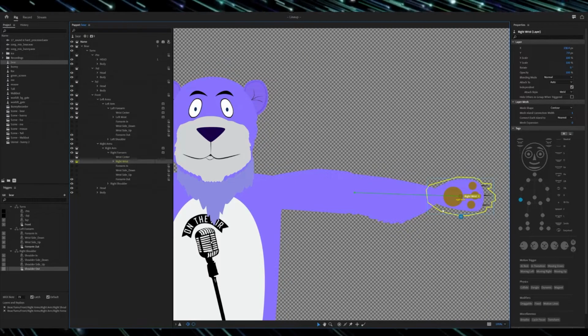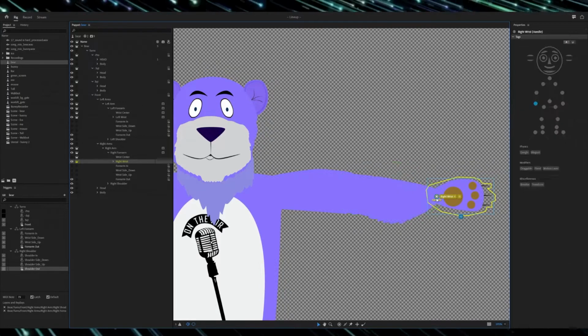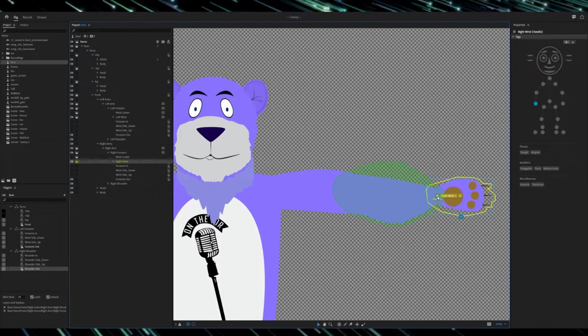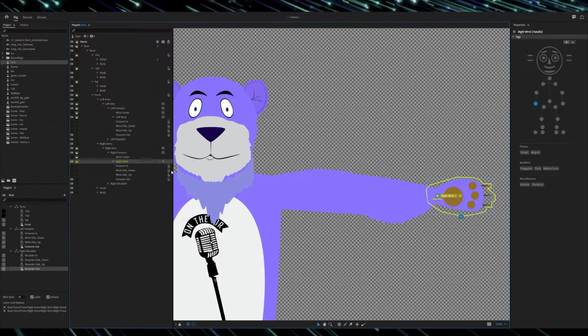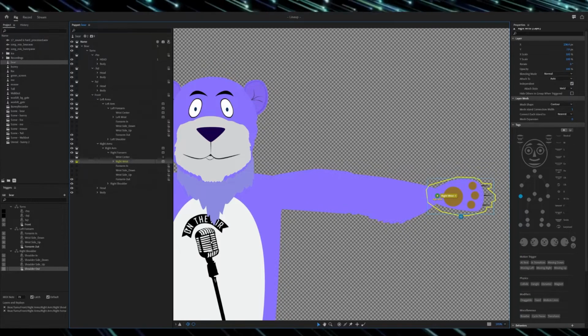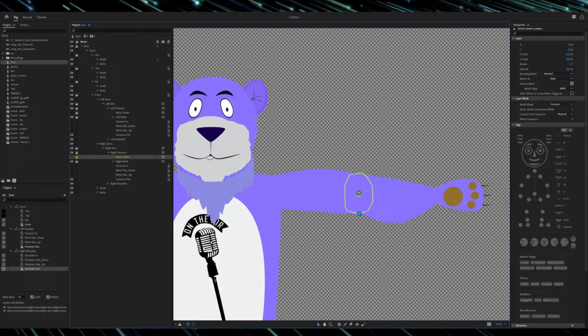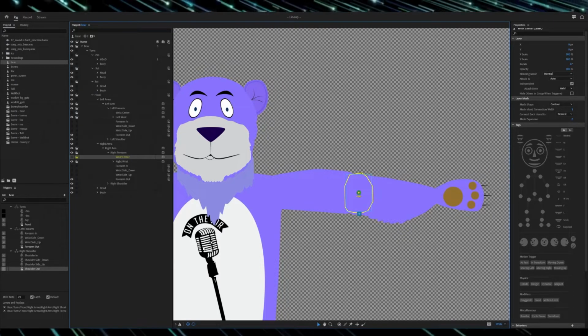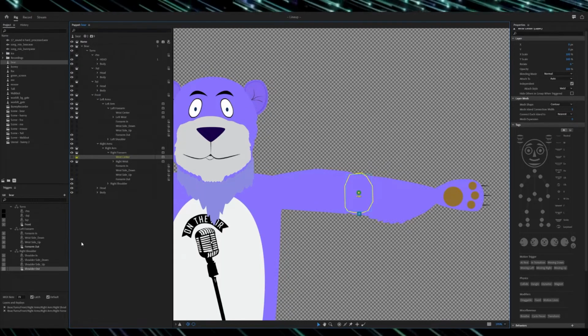Now, wrist center and left wrist, both independent, for the wrist center because it's just gonna fly around a little bit. And we have the independent thing for the right wrist as well, because we will have the transform behavior, because we do want to rotate, which means that we also will need to adjust our dot and add the transform behavior. For the wrist, we will need transform behavior as well, because in order for it to fly around, we will need to be able to move it across the X and Y axis. And transform behavior allows us to do it.